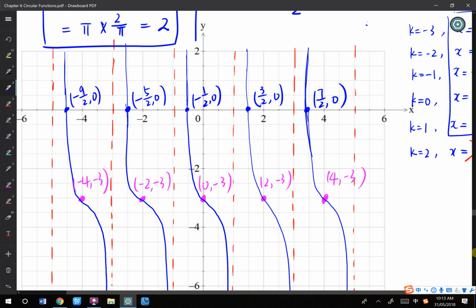Good. Now that's a complete graph. We have the x and y intercepts, we have the points of reflection labeled, and I have all the asymptotes labeled. That's the tangent graph. Tangent is much easier compared to sine and cosine. First of all, when you sketch, you just need to figure out the asymptotes, and when you figure out asymptotes, everything's done. Second, when I solve for tangent, I only need to worry about values between 0 and 180 degrees, because 0 to 90 gives positive and 90 to 180 definitely gives negative. So it's enough to just look at the first two quadrants, and it's easy to solve.